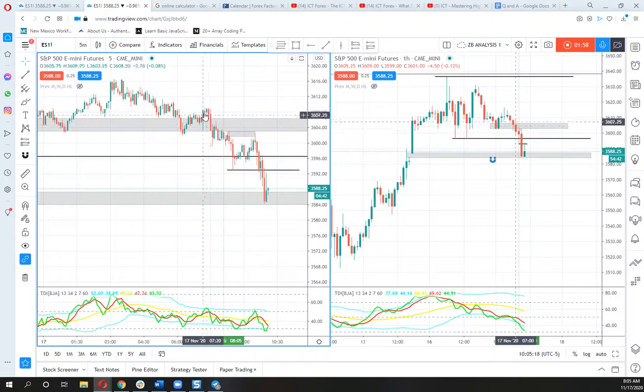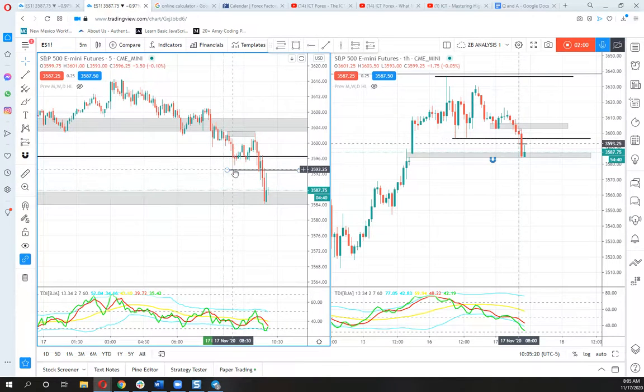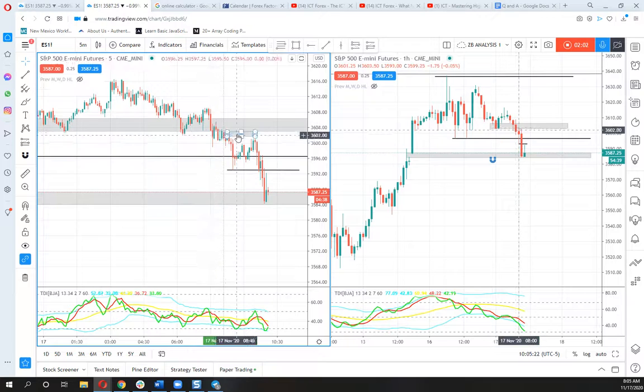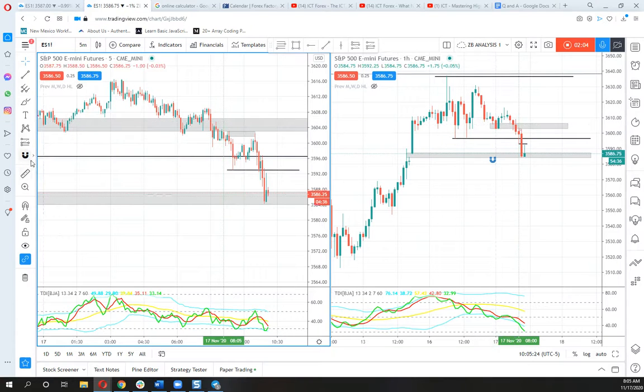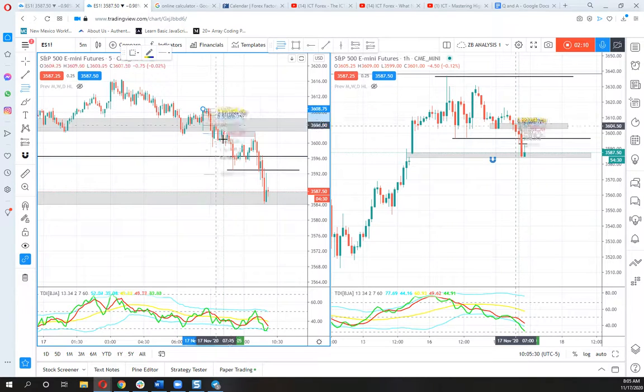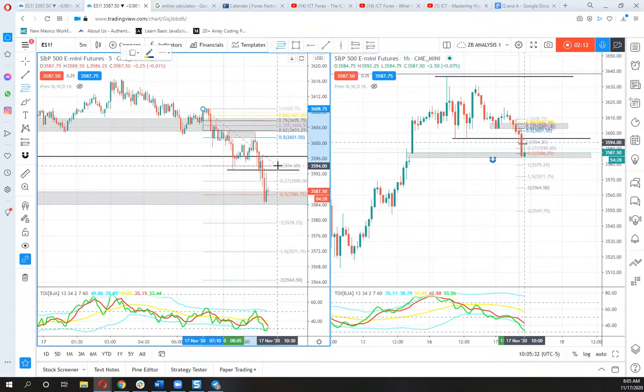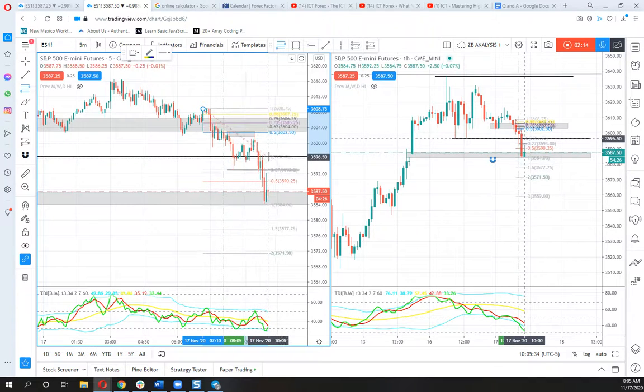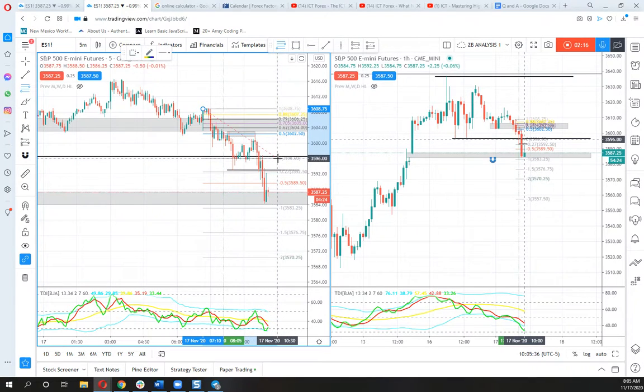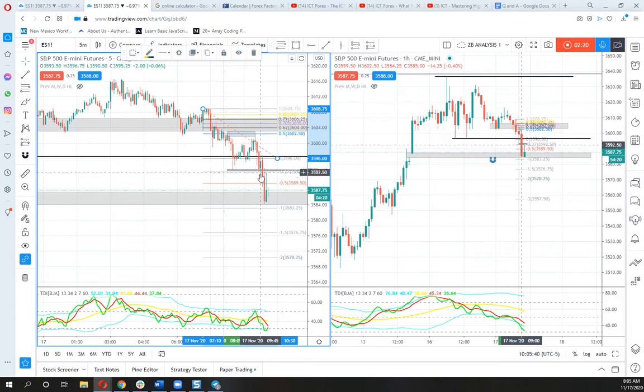So if you know your OTE, you know it's a swing high to a swing low, and then the order blocks in that price range. So let me draw that out. Here, from this swing high to this swing low, I'm going to use the body. So I'm using this body, and from the swing high to the swing low, I look at this other block here. So I put my sell limit right in the middle on that 50 mark.